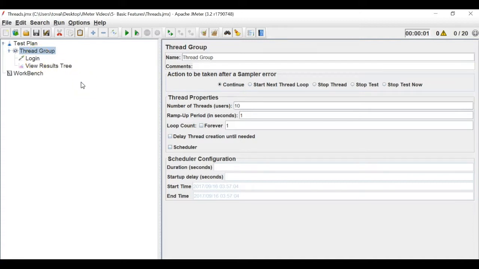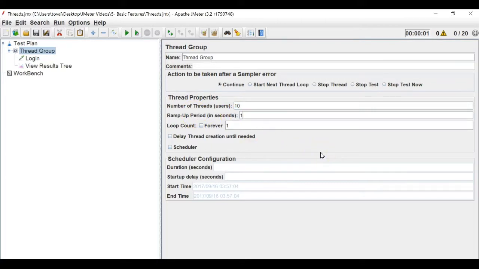There must be some time gap, like 10 users logging in over 2 minutes or 1 minute, because a time difference happens in a real scenario. There must be a 1 second gap between two users. It may be seconds, minutes, whatever, depending upon the website, but they won't be hitting at the same time. So there we come to the ramp-up period.